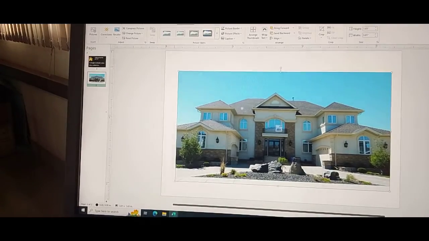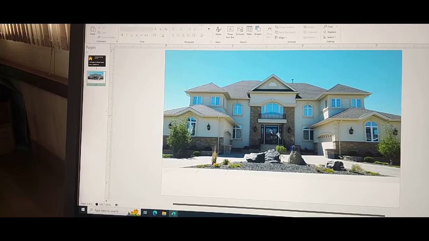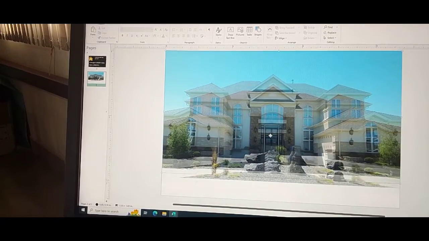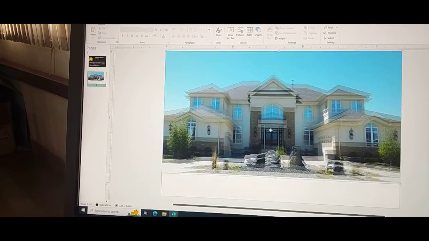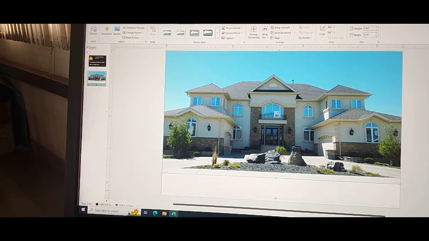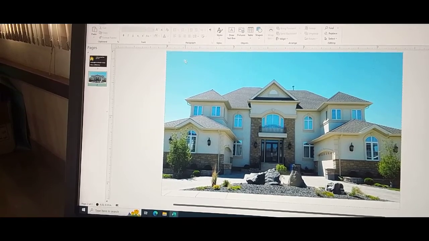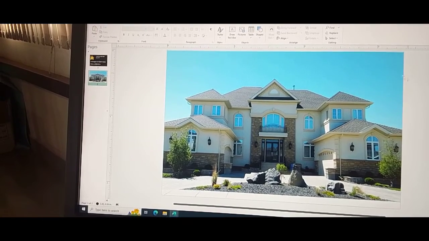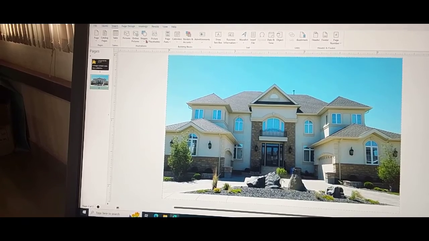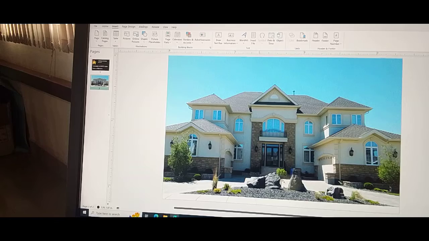So this picture is going to cover the entire space at the back of the business card. Once you do that, you can always take it down a little bit, or you can leave it up there and then we drag this downwards so that it perfectly fits there. If you need to add more details, we can click insert, we go for a shape, we pick a shape, and then that shape maybe we put it at the top here.